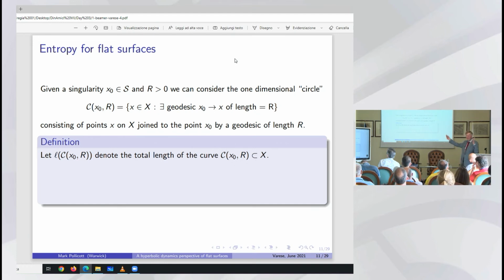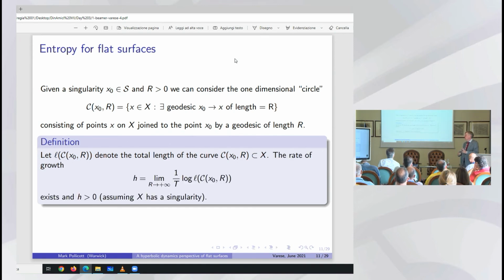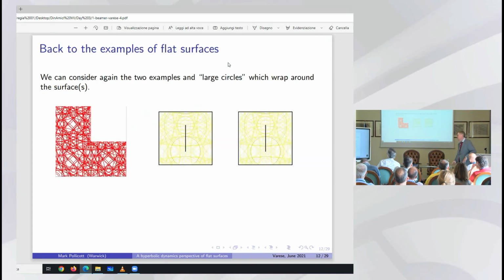I'm going to look at the length of this, is it the circumference? I suppose it might be. The length of the curve, the circle, and I'm going to look at the growth rate of that. Except possibly where it says t on the bottom, it might actually be an r. I'm betraying my enthusiasm for hyperbolic flows, and t is time, whereas if it was an r on the bottom, it would actually be consistent with the definition. So it's the growth rate of the perimeter of this circle. And that's the definition. So the first question is, why isn't it equal to 0? Oh, and here's a picture, proving that I don't read my slides very carefully.